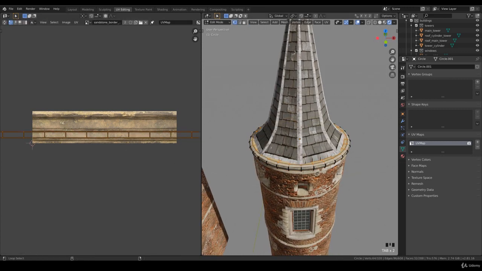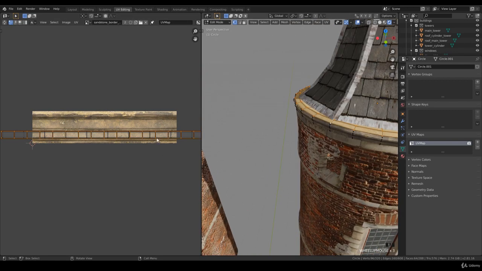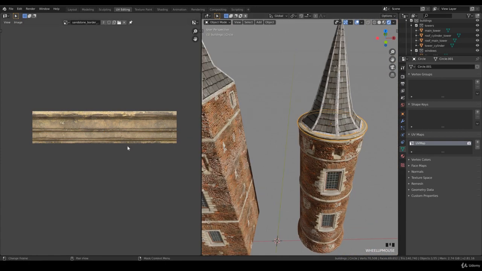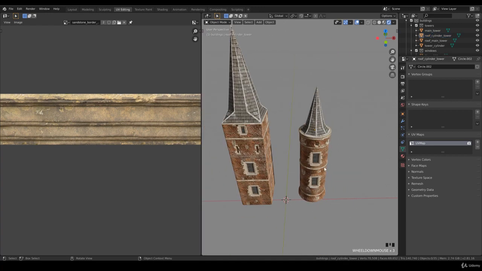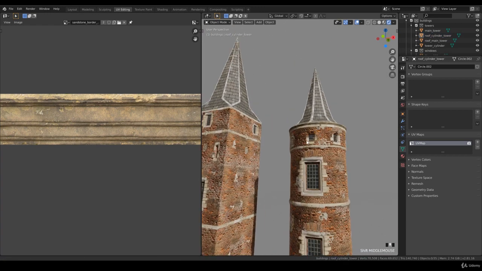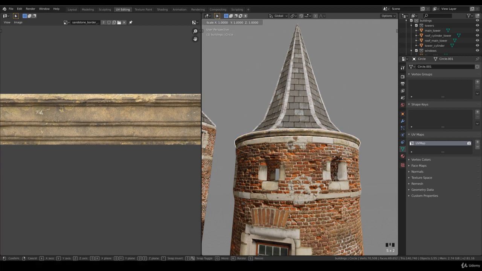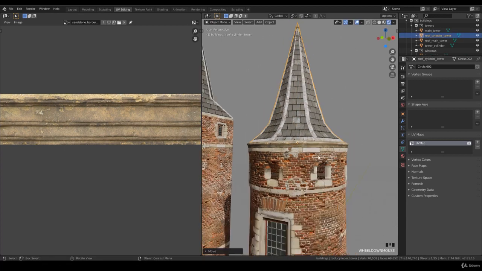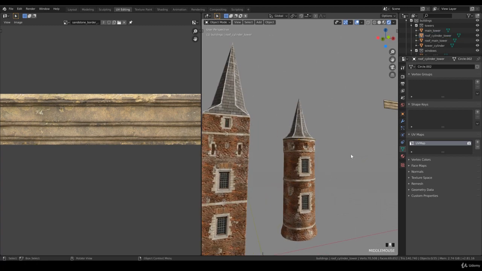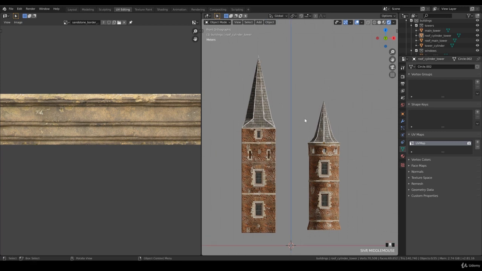Nice and smooth. We have a sort of a black line over there, and that's because this UV map is in the shadows. Just a bit more. That's smoother. So now we have this roof and a sandstone border. Maybe make it a bit bigger. Wonderful, right? So we also want a border on the square building.